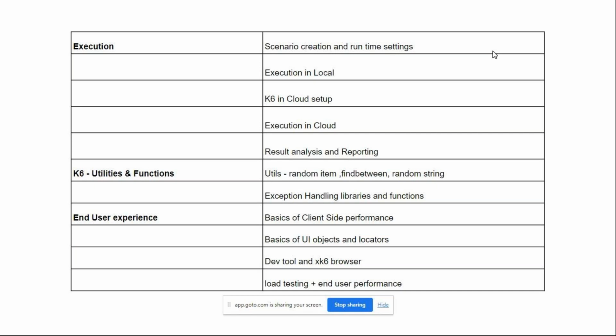For some landing pages, Lighthouse will give you good analysis, but again, it is not reproducible. Say during a one-hour load test, you want to measure the UI response time in parallel every 5 minutes. You want to execute a script which can measure the UI response time. Lighthouse cannot do it, because you have to keep hitting it manually. But if you have the K6 end-user experience script, you can schedule it along with the load test. So there are advantages with the K6 UI script.